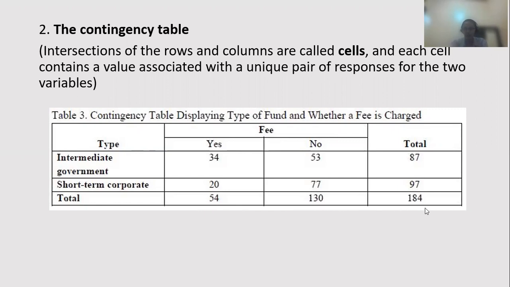In summary, there are 184 responses, which is classified in all these 4 cells. There you go. So that's how you read a contingency table. And again, I think you might have seen this so many times in your life, but we are just making you aware that this is what we call a contingency table. And this is very, very useful because no matter how advanced your statistics skills are, a contingency table is still used.